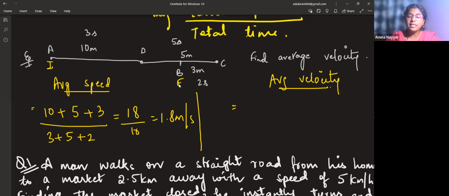So initial point is A point, final point is B. How do we calculate displacement? Just join initial and final point. This is your displacement. When you're saying 15, 15 is the total. 13? Why 13? 10 plus 3? 10 meters are till here only. This is 10 meters. This is 5 meters. This is 3 meters. Now tell. So 18.